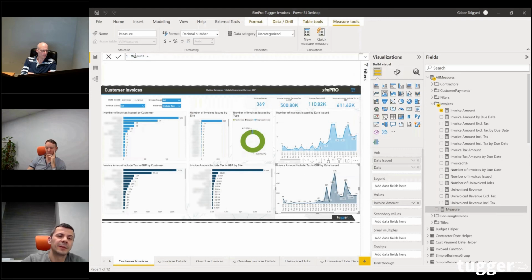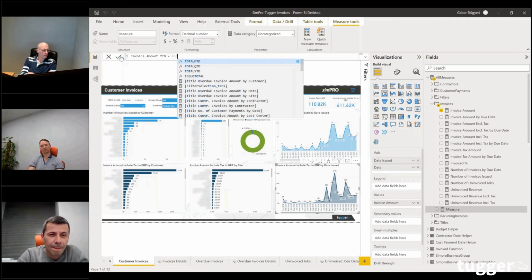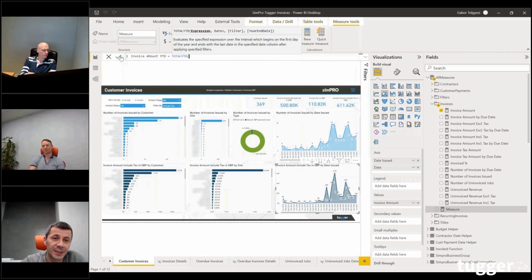Okay, that's the new measure. I can give it a name, just call it invoice amount year to date equals, and there's a very simple inbuilt function, TOTALYTD. I just need a sum of the invoice amount. I can use that measure we've seen previously.